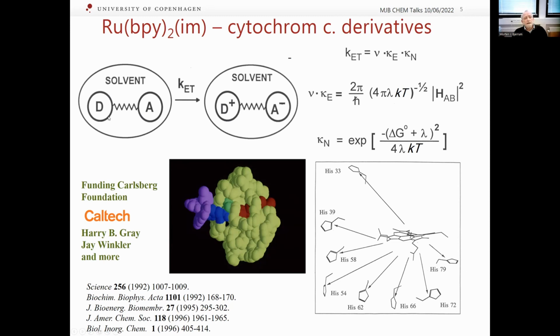So we were studying a system where we have a fixed distance between donor and acceptor, and we could initiate this using a laser. Then we could get an excited state, and we could measure the reaction back and measure the rate constant for that. We were using a very simple system. We used a ruthenium complex that was resonance. We have a protein, in this case, I showed here, a cytochrome c with an iron center. And then we were probing the surface with various histidines we were engineering into the protein. Then we could study the effect of distance, but we could also study the effect of the intervening media between the donor and acceptor. Some of the papers that have been published are shown down here at the bottom.